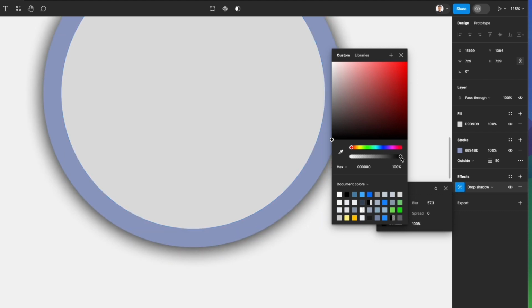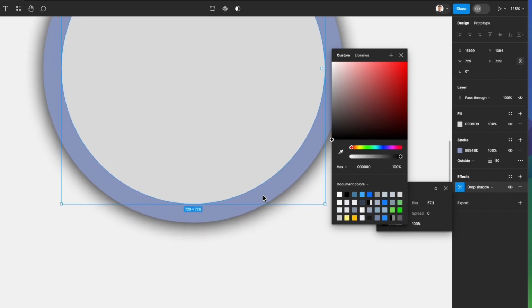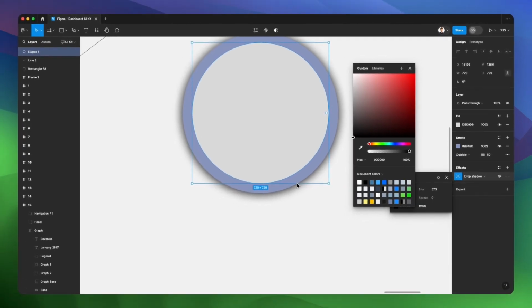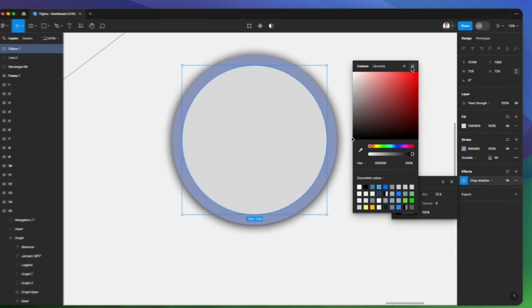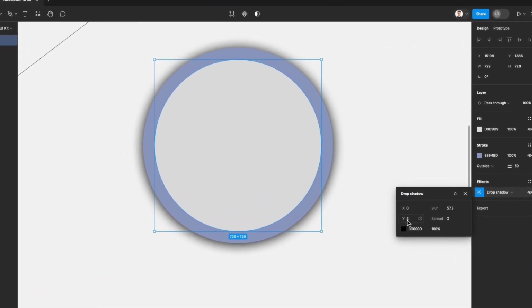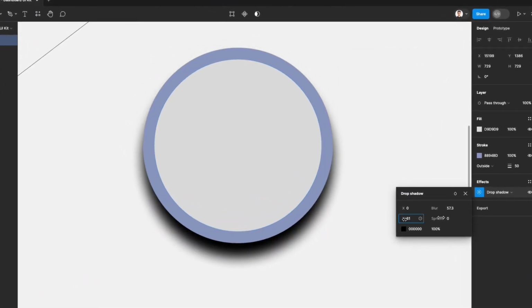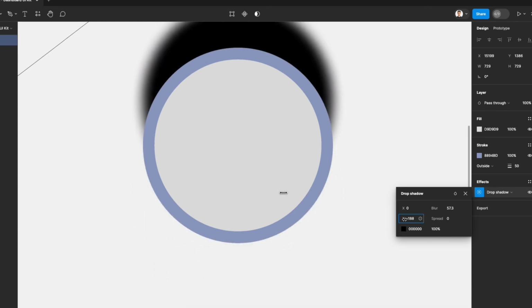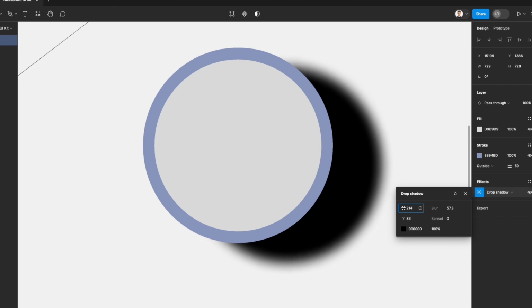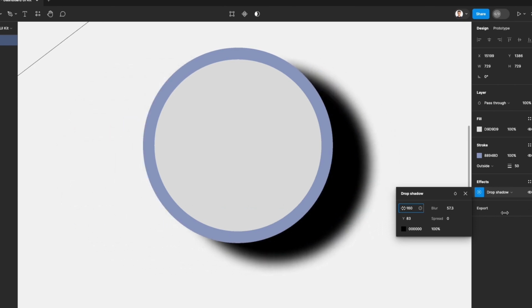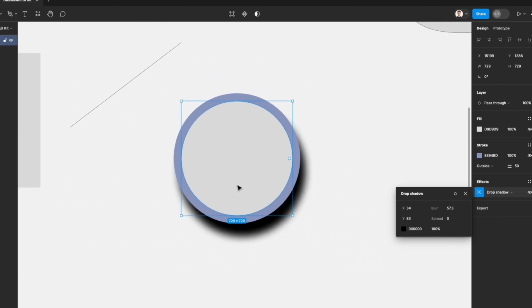Now, what that means is that you're going to see the drop shadow at just 25%. So if I increase the opacity, you can see how the drop shadow becomes much darker since it's going to be much more bold. And I can also change the y-axis, which is going to change the location of the drop shadow, as well as the x-axis, which is going to change the location on the x-axis.